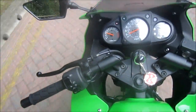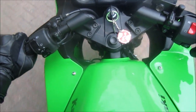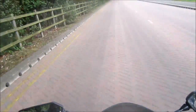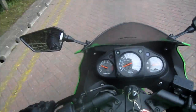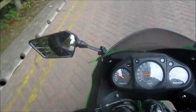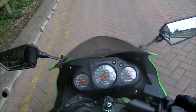when you shift up. So I'm just going to go to about 4.5, clutch in and let off the gas, kick the gear up into second, and again just release the clutch slowly so it doesn't jolt. Otherwise this is usually what happens if you let go of the clutch too quick. I didn't do that time, but usually it will jerk. It's not really what you want for a smooth change.